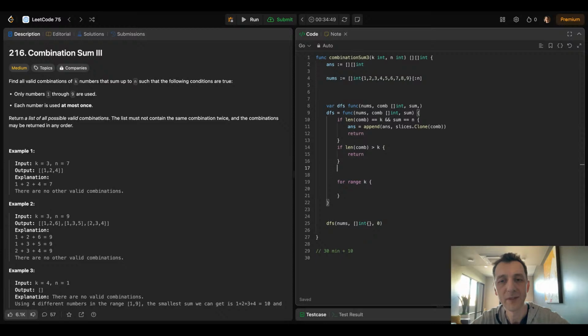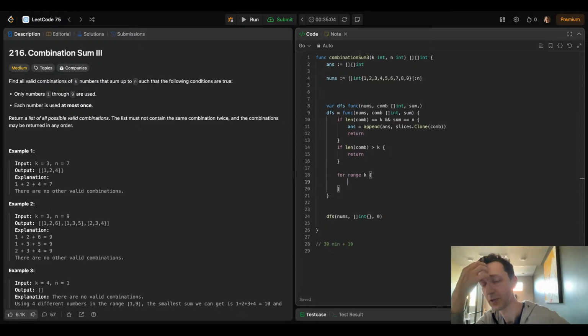Well, it looks a bit awkward, but anyways, yeah, it kind of makes sense. So now, okay, we can generate the number.